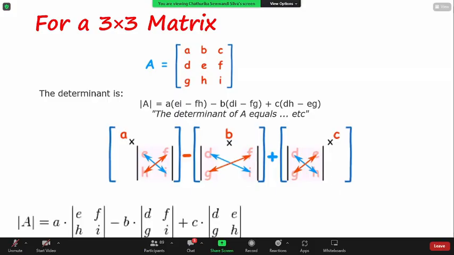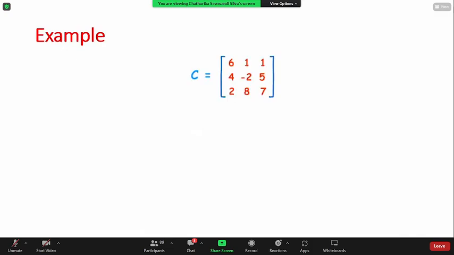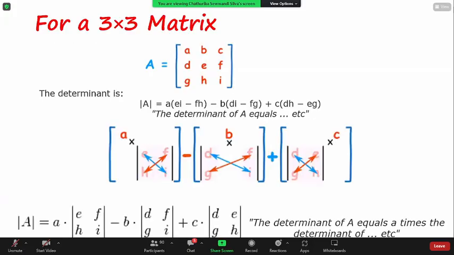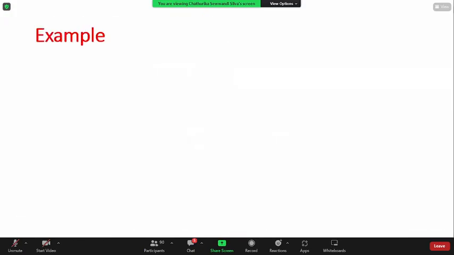Right. Example. If I ask you to calculate the determinant with respect to the first row, the signs are the same: the first term is plus, second minus, next one plus, right? You can go in accordance with that method. So with respect to the first row, please tell me what is the value of the determinant here.